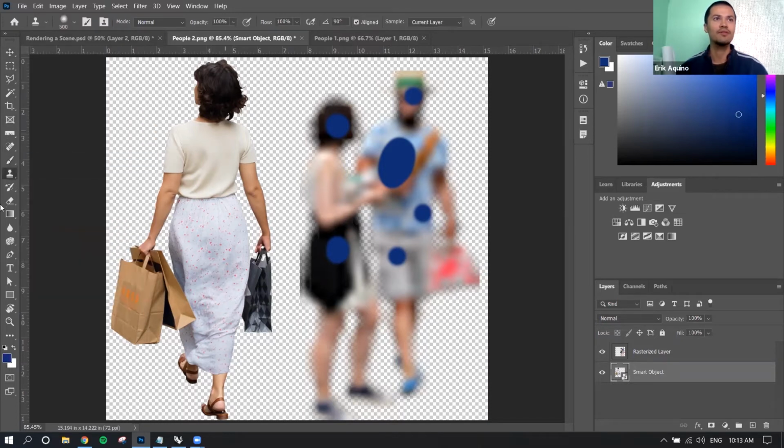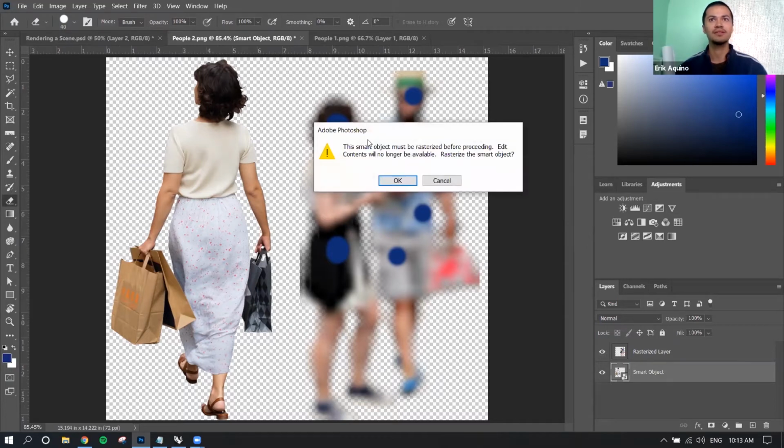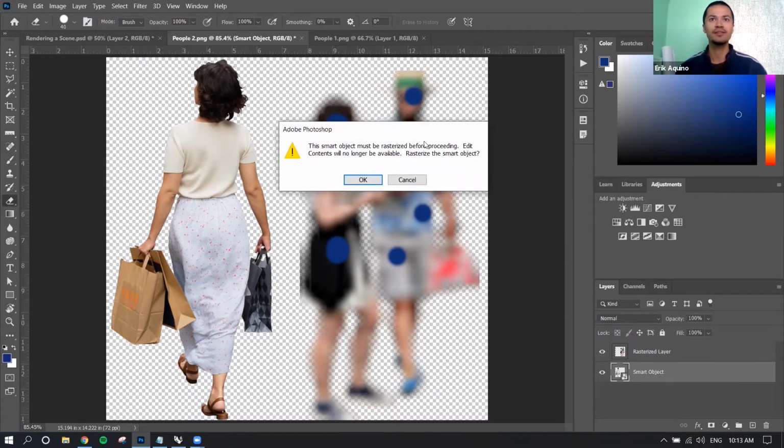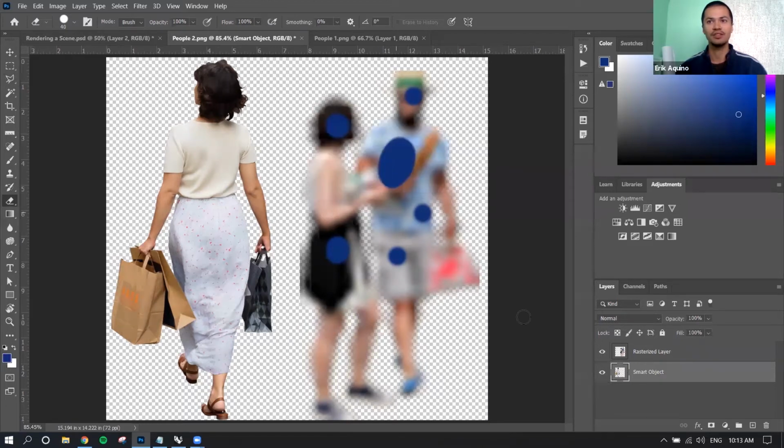There are quite a few commands that aren't applicable to a smart object. If I were to try one, it'll ask me to rasterize the smart object before I can proceed with that action. And then it's not a smart object anymore. The icon has disappeared and you can make these destructive changes.